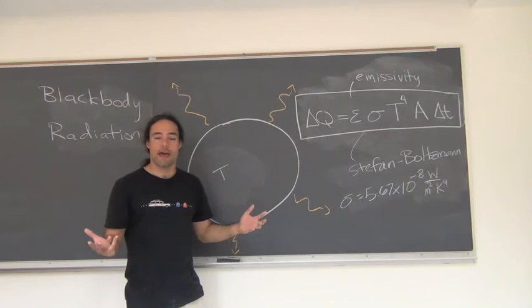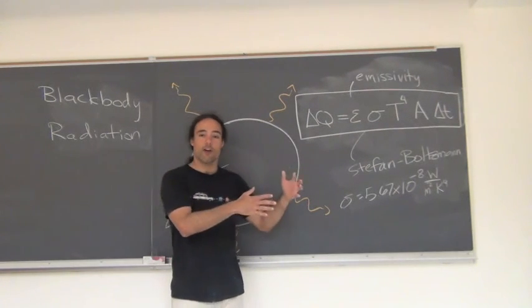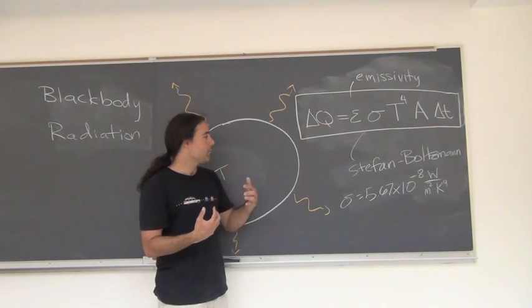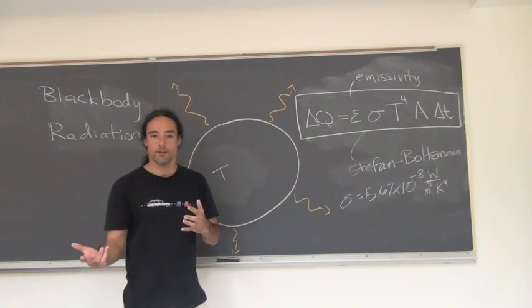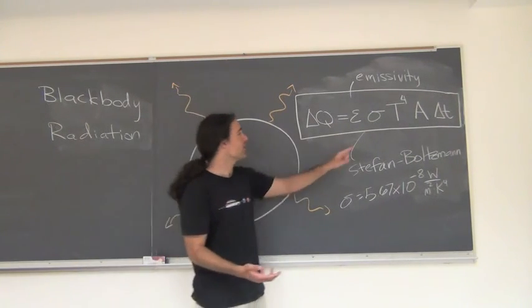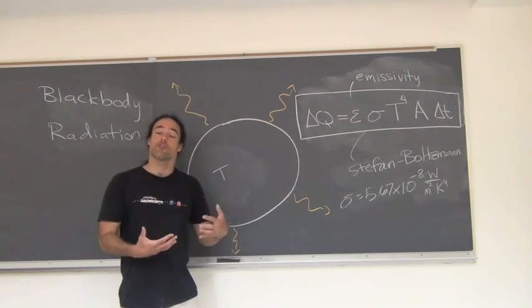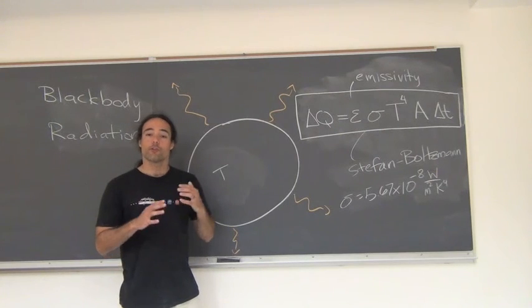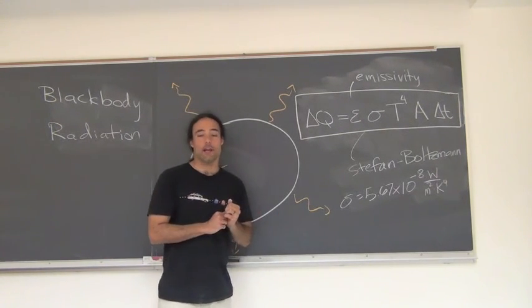Nothing in this room is at absolute 0, and none of it's glowing. If I turn the lights off, I'm at 98.6 degrees Fahrenheit. The room temperature is around 298 Kelvin. 298 is very different than 0. Why is nothing in the room glowing? Turns out it is glowing. It's just not glowing in the visible. So in order to see it glow, we would need to go into the infrared range.